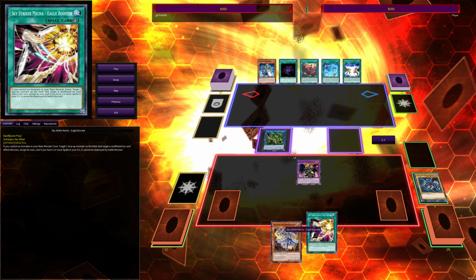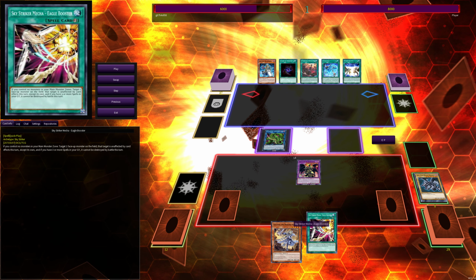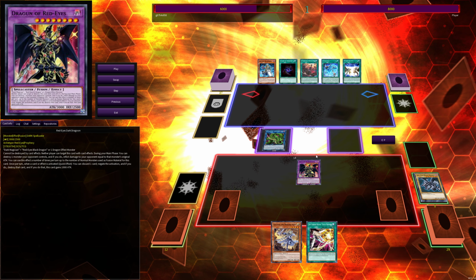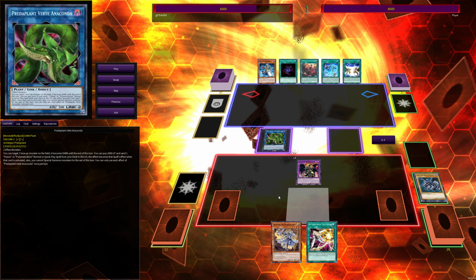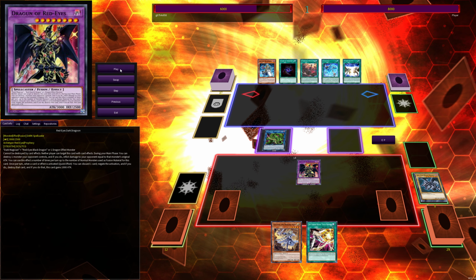Because I'd rather discard this and hold Ecclesia so that next turn I can make plays with Ecclesia, right? So worst case, they don't have a hand trap, and you just discard this as fodder. Is that worst case? I don't know. But either way, if they had a hand trap, I protect Anaconda, and I carry on. Then Ecclesia would be my discard, which is less ideal, but that's okay. All right, so let's see what they do.